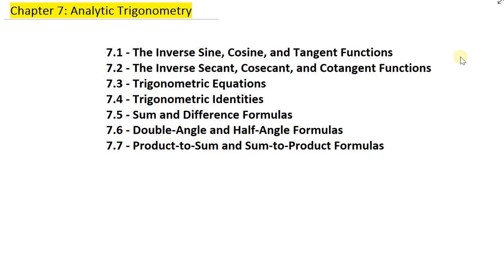Hello everyone, so we are in chapter 7, analytic trigonometry. Coming to this chapter, we already know about the 6 trig functions, and the way we approached the trig functions, that is the sine, cosine, tan, cotan, secant, and cosecant, was to represent them or define them as coordinates of a point on a unit circle. So that was our approach to defining those trig functions. We did not use the right triangle ratios in the right triangle to do so.